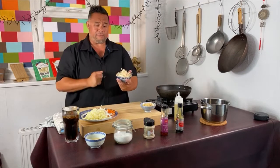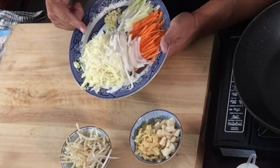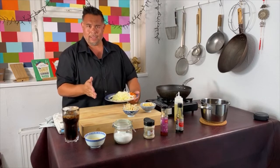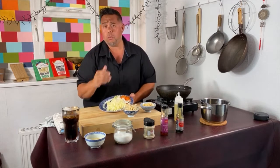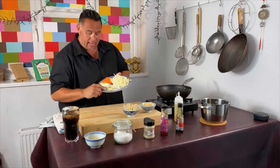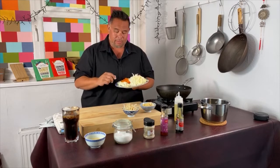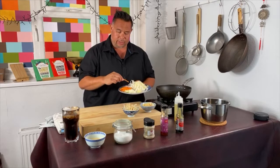I have a handful of bean sprouts, okay? I've got Napa cabbage in mine. Napa cabbage, otherwise known as Chinese leaf, I believe. Tesco, I'm pretty sure, sell it, and so does Asda. But some supermarkets will sell this, some won't. If you can't get the Napa cabbage, use normal cabbage, or just whatever. We have some garlic, which I've just minced down, and a spring onion. I've got the whites because I had some old ones in the fridge, and I've stripped them right down. The whites were fine, the greens were a bit gnarly, so I've binned those. I've got a carrot, which I just cut into a julienne.